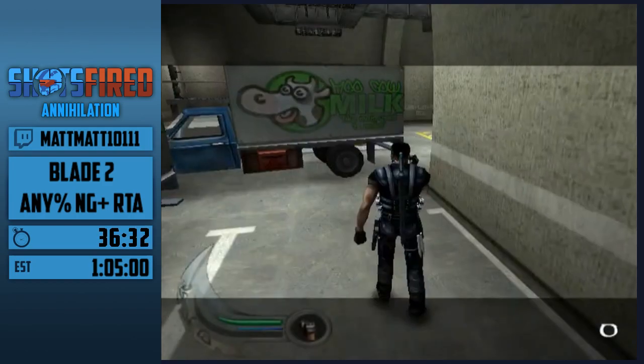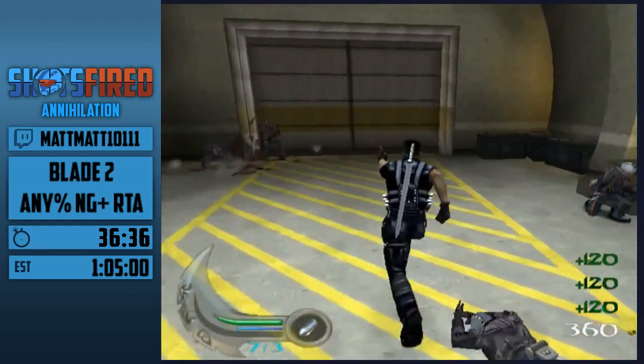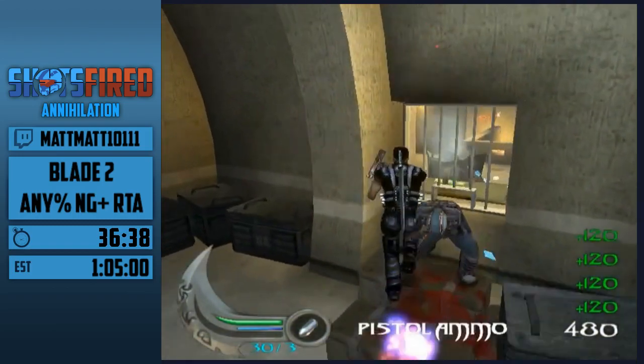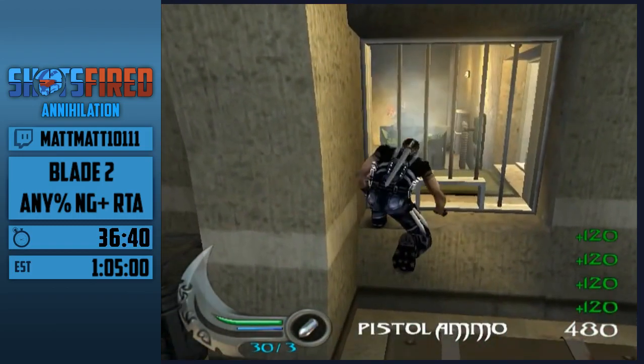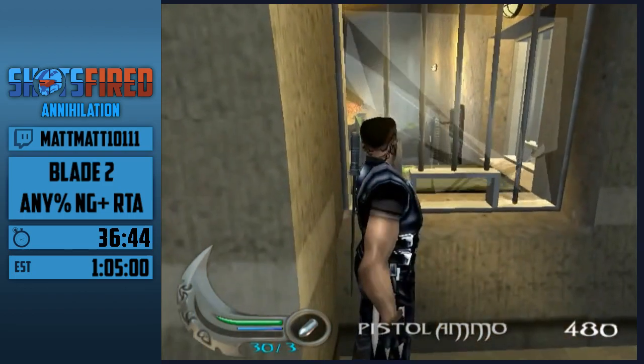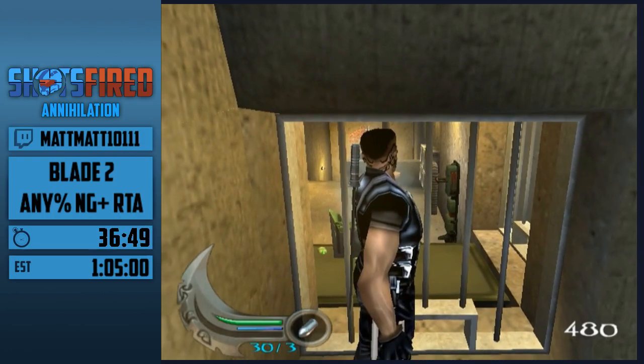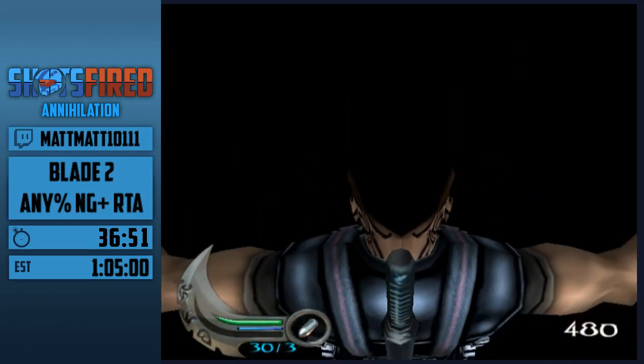So there's four pistol guys in here. I want to kill them all because the last guy will give me pistol ammo. So I want to jump onto this windowsill, and if I slowly edge myself backwards off this ledge, I will slightly clip into it, and that'll allow me to fall out of bounds.